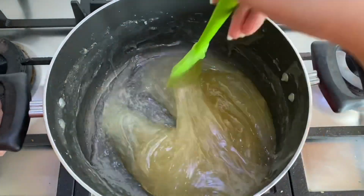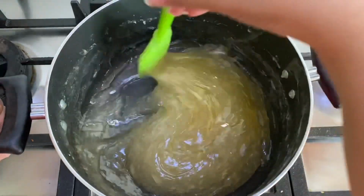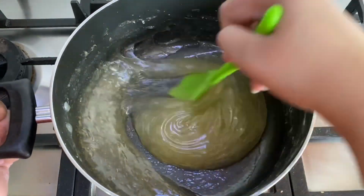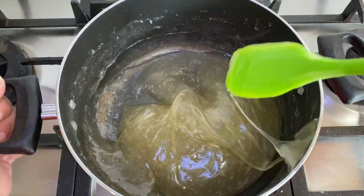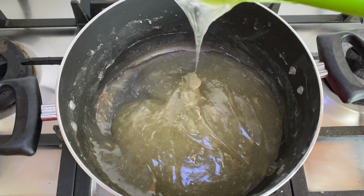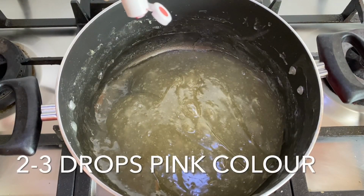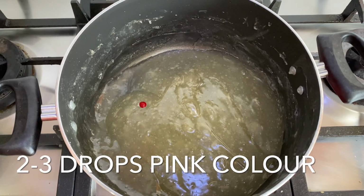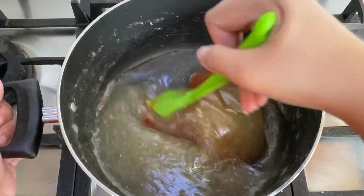At this point, you just want to turn off the heat and add 1 teaspoon of your favorite flavorings. You can choose between rose water, orange blossom water, or even vanilla essence. I prefer orange blossom water, it's my favorite. You just want to mix it through and then add 2 to 3 drops of pink food color. You don't want to add too much. You want a subtle pink, not a hot pink.